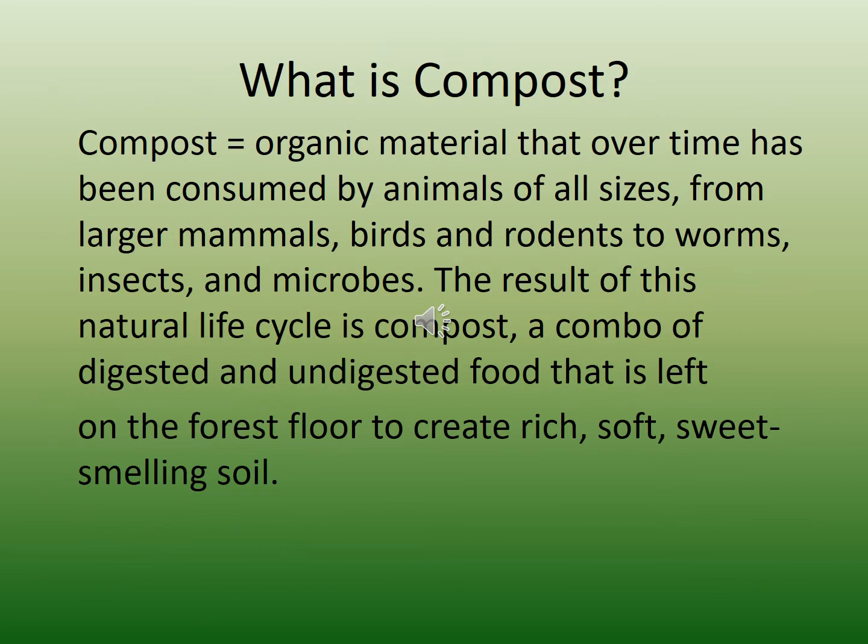We've kind of already answered this question, but what is compost? It's organic material that over time has been consumed by animals of all sizes, including microbes, but also mammals, birds, rodents, worms, fungi, insects, protozoa. And it's the natural life cycle of that compost. The bacteria decompose and digest that, and what's left over becomes part of the soil, or we can use it in our garden.